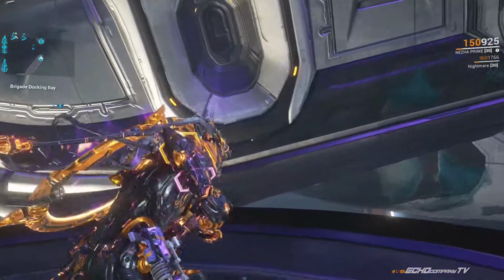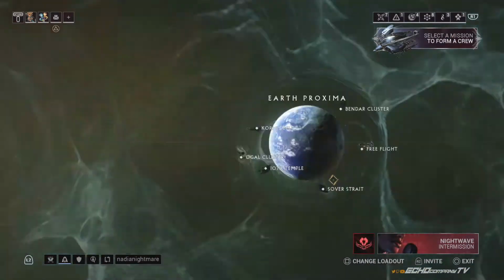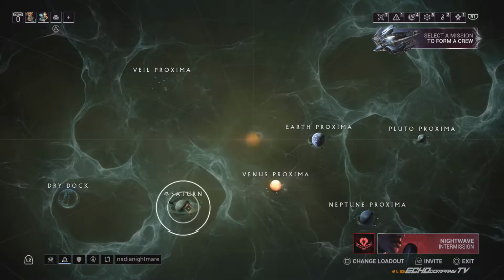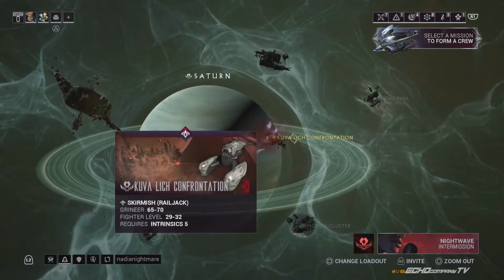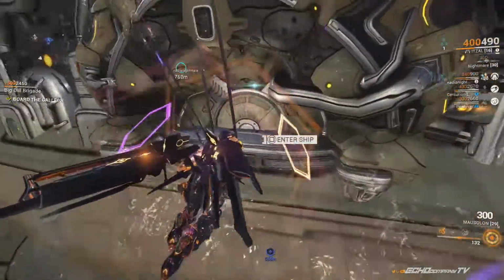Once you've successfully Parazoned your Lich, it's time to board your Railjack and go to Saturn. You will see it says Final Confrontation on there. That's where we're headed. Once you arrive, you'll have to do a short Railjack mission. Once you're done with that, board the Grineer ship. You can go into your final fight against your Lich.